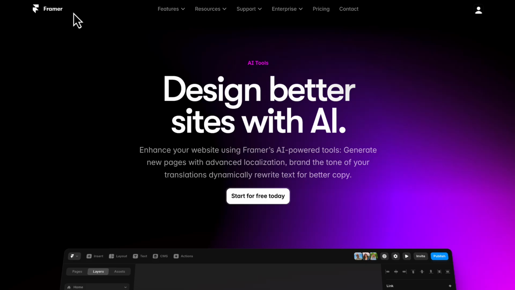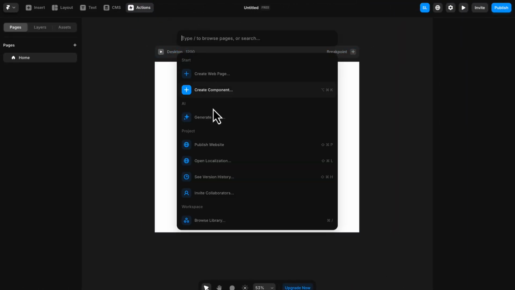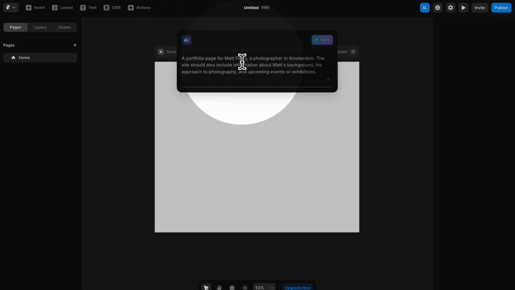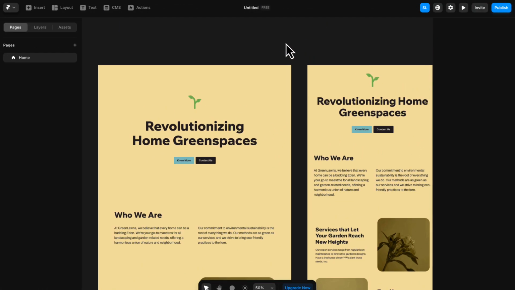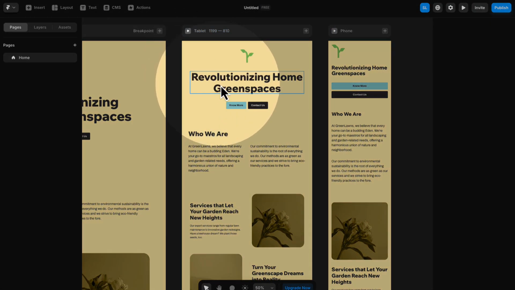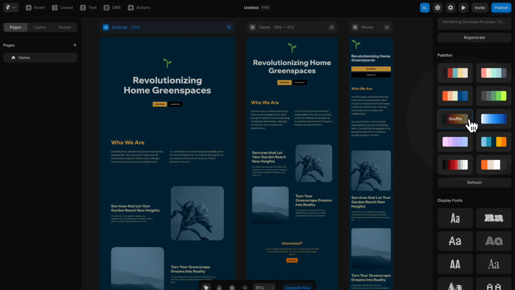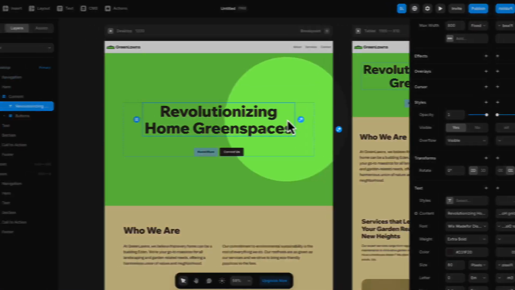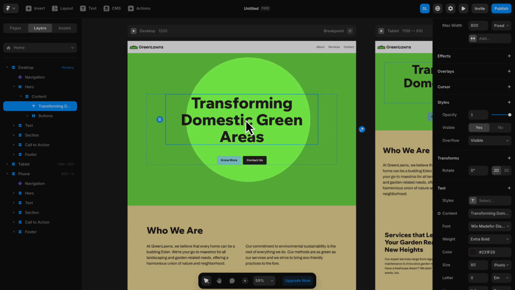While using Framer, I noticed that many people were really taking advantage of Framer AI. Naturally, I decided to test it out myself, and the results were better than I expected. You can build an entire structure of your website in just a few seconds simply by using a prompt. How cool is that? You can even change up the font and color palette instantly to test different looks.